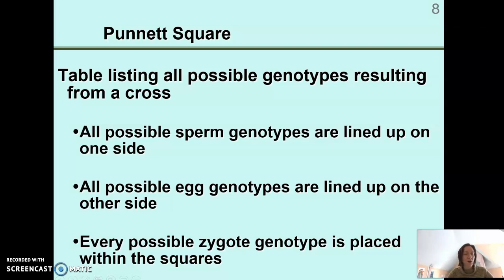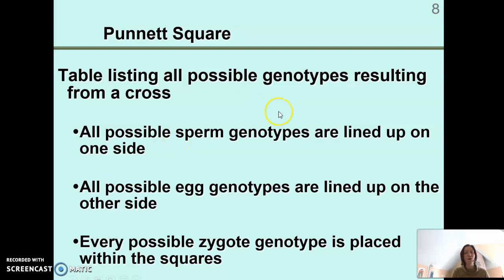So how does this all show up? How are we going to put this together and put it down on paper? Well, we use this thing called a Punnett square. And you might think that these are just for general bio, but I've seen people use Punnett squares for crossing cannabis, and even rabbit breeders using Punnett squares, drawing out how the genes are going to be passed down from parent to offspring to make predictions about their next generation. So this is a useful skill to have, knowing how to make and use a Punnett square.